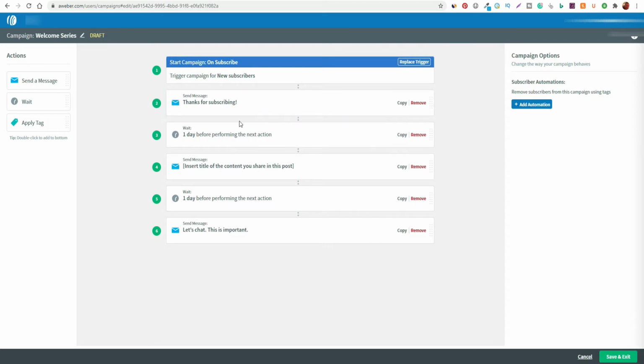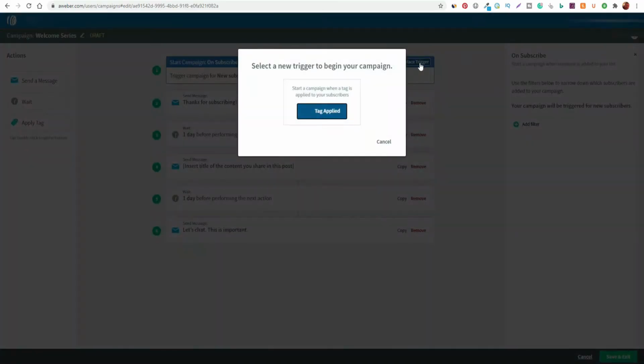What that's going to do is auto populate inside of AWeber itself. Now if you were to select a blank campaign, it would still go through the same process, but you wouldn't have all these elements here. You would be prompted, if you were setting a blank campaign, to set up either using a tag or using a new subscriber trigger. In this case it's for the new subscriber, so you can replace the trigger if you want, so you can set it to tag applied, and I have mentioned that in the previous videos, but again I'll be going through it in a few moments.